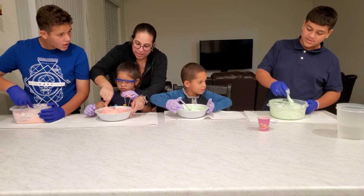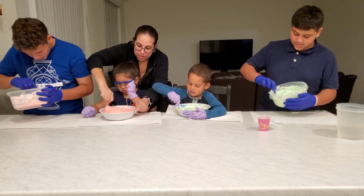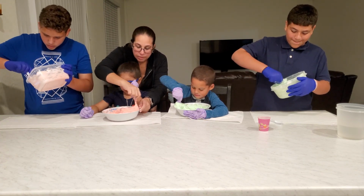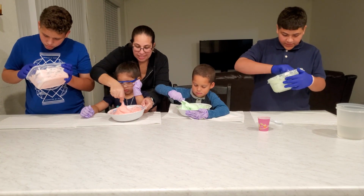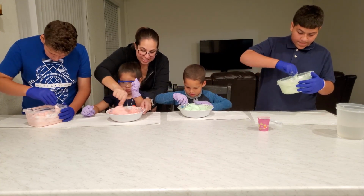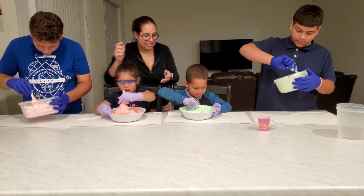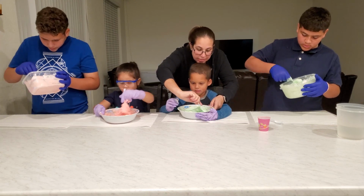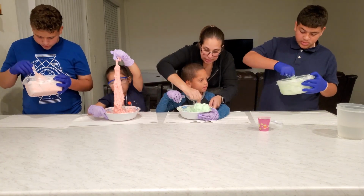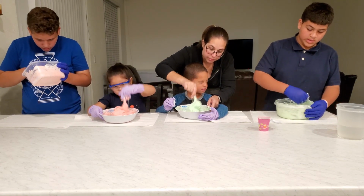Look at mine. Oh, mine started to pull. Because you need to get all the sides. Whoa, this is slimy. Look at how slimy mine is. Guys, you need to get all the sides. Keep on mixing, Nelly. Let me see, Kaisen. You're going to get all this side. First, I'm going to help you.